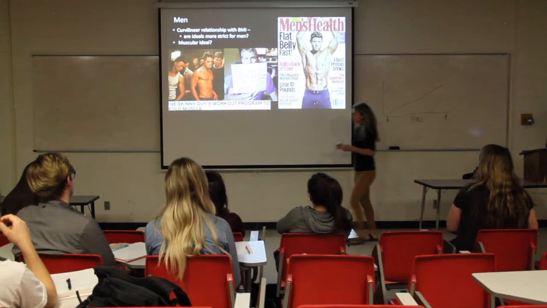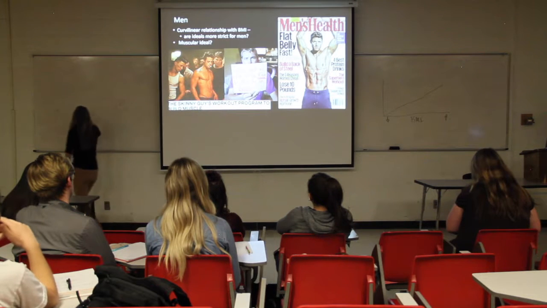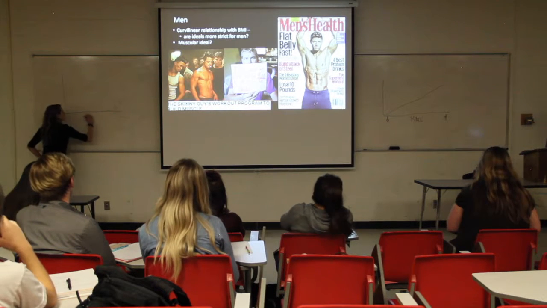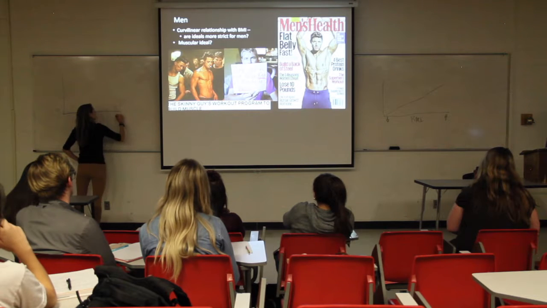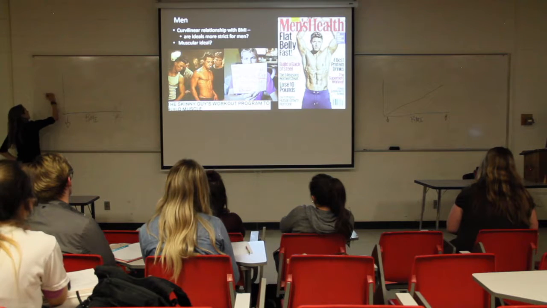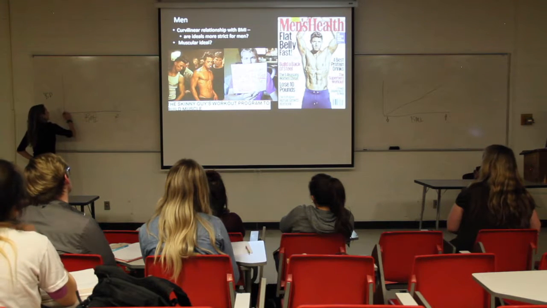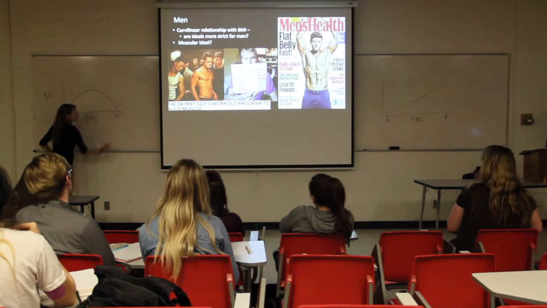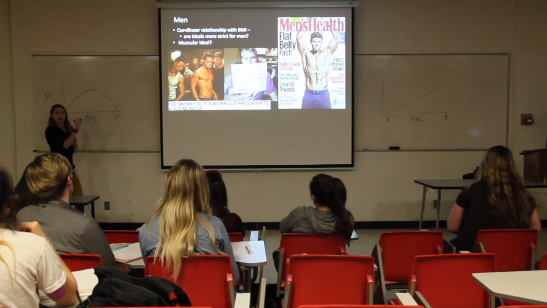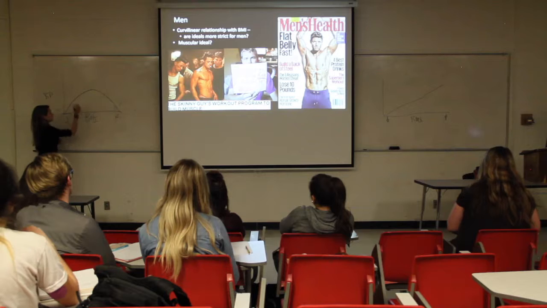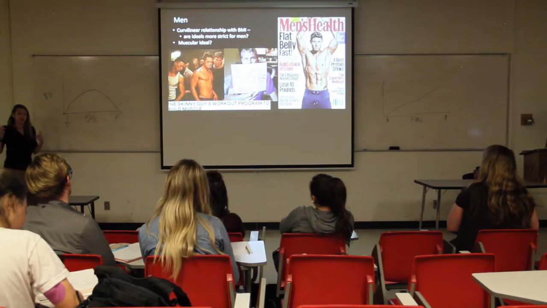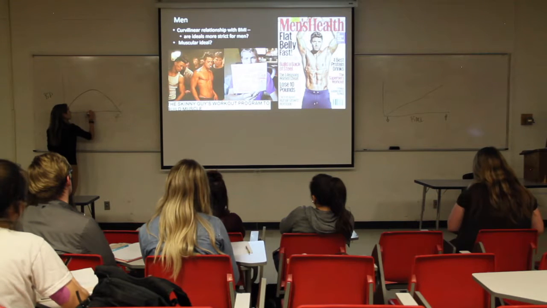There's a curvilinear relationship with men. Let's think about this. If we've got BMI, and we've got high, and then we've got low, and then this is body dissatisfaction, it goes like this. So that means there isn't just an extreme. It means you have to fit a certain category in order to be the ideal, somewhere right in here.